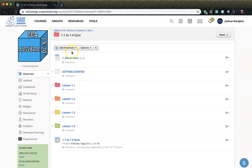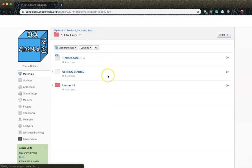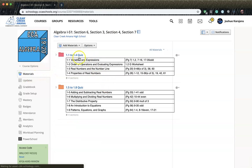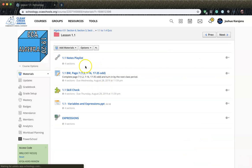So if you click on this quiz folder, there's 4 lessons right here. We had a getting started activity. And then right here we have a lesson folder. And inside this lesson folder, we have the video notes that we do in class. Here is the actual assignment. Notice if I go back, this quiz, the folder itself, it looks like the folder has all of the assignments right here, so they're very easy to find. There's the first assignment, second, third, fourth, lined up right there. They're also inside the individual folders. And it's really hard not to know what the assignment was.